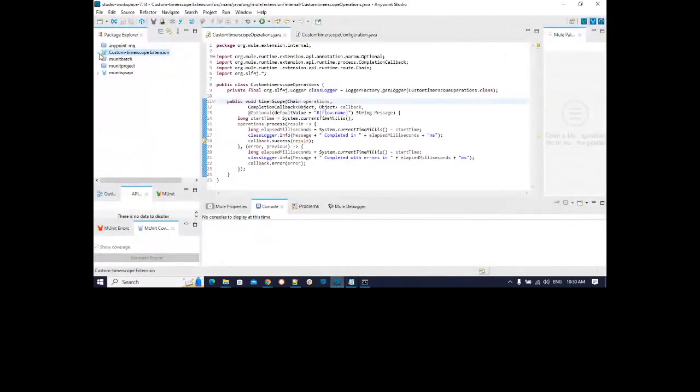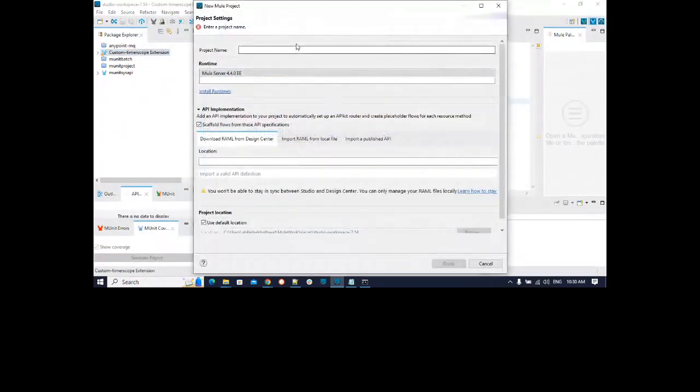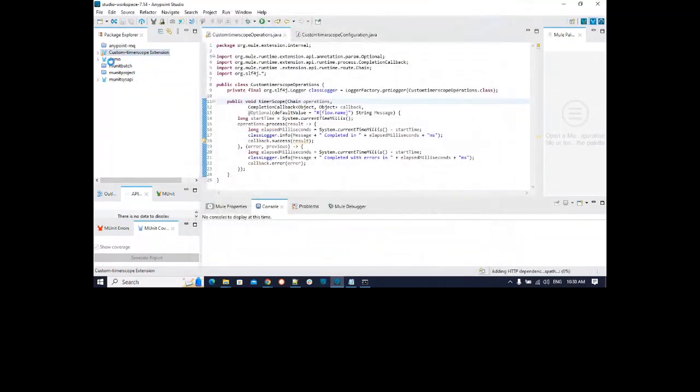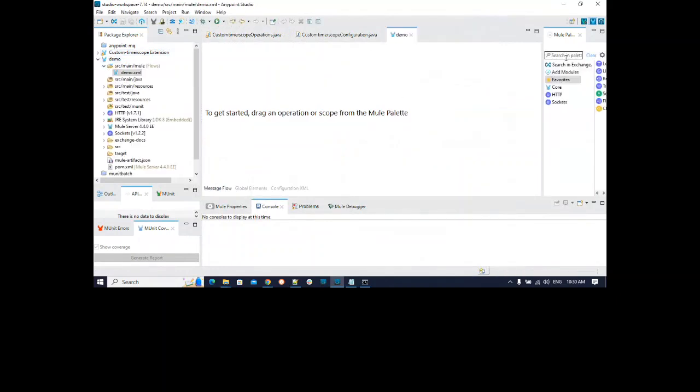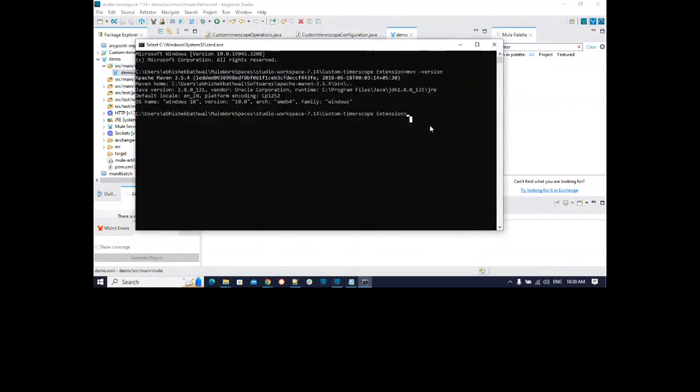Before that, let me show you a demo, to show that there is no file for that. So I will create a demo application. And if I search for timer, I don't get anything. Fine. Okay, so I will just hit the command.